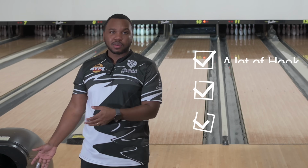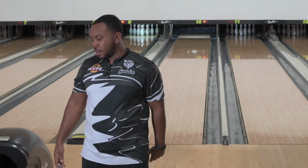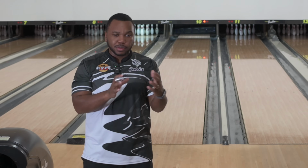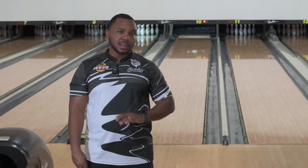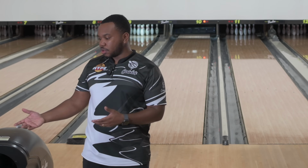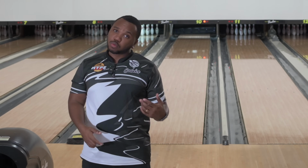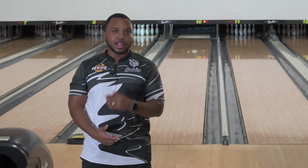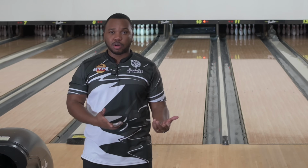So I put all these balls on a lane next to each other, and that's what everybody always asks for. They want to see everything compared to everything. So I'm gonna do a couple shots with each particular zone, and we're gonna see how these balls match up. It's my best way. It's not gonna be a terribly long video, because it's a lot to continue to record, and I want you guys to get as much information as possible. I like them. I think the Crimson is really good, and I think the Zigzag is really good too. And the Virtual Energy, I think a lot of people have seen it and know it now. So let's see how all these balls match up.